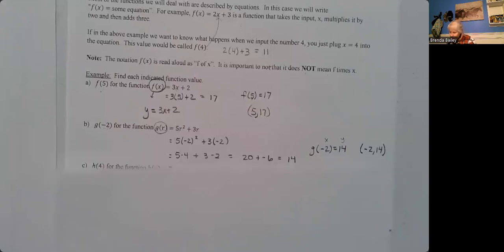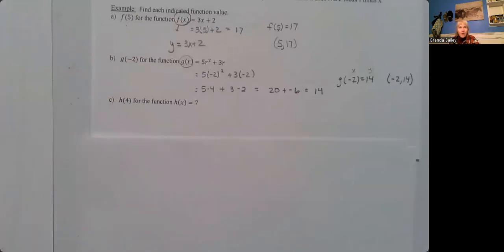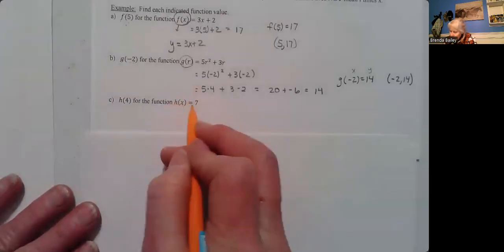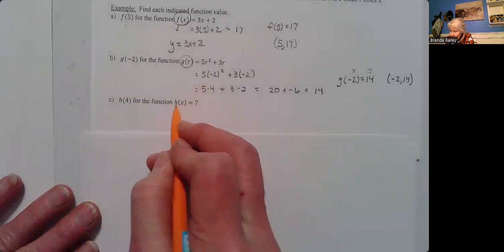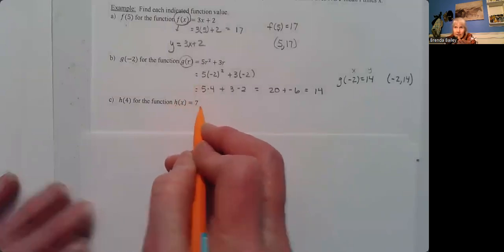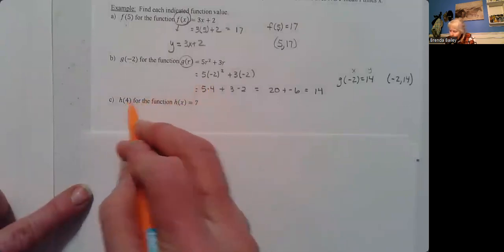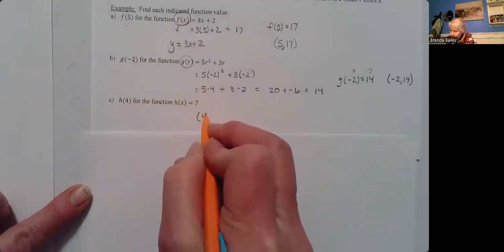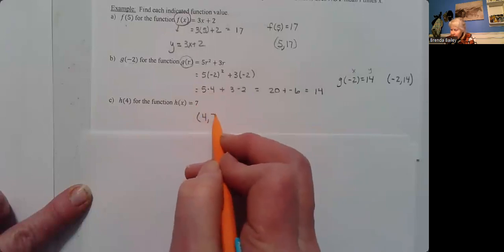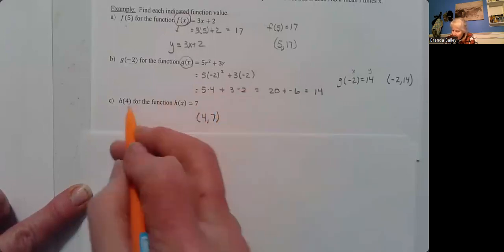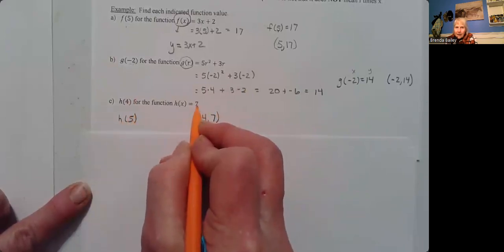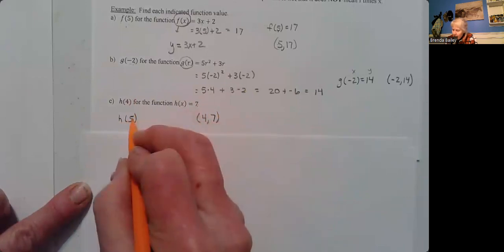So, perfect. We have another one. Find h of 4 for the function. So we do have a function, it's got the function notation. Only x's appear over here, but there are no x's. So what does that mean? If you were to put a 4 in, I'll write it as an ordered pair. If you put in a 4, you still get 7. If you put in h of 5, it doesn't change. Your y values are always 7 because there's no variable to put these into.